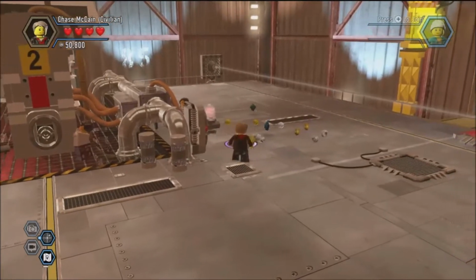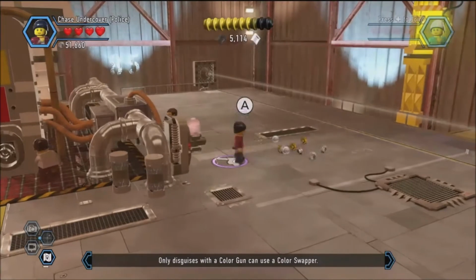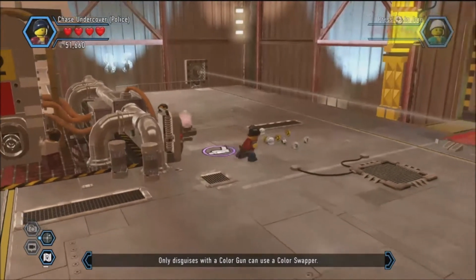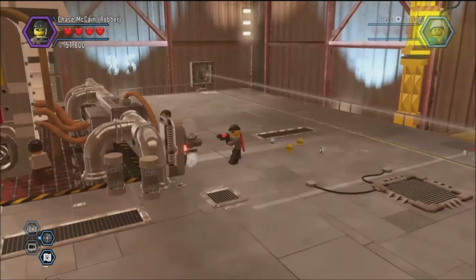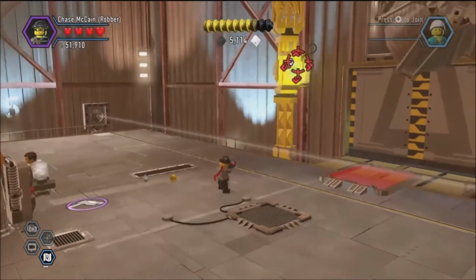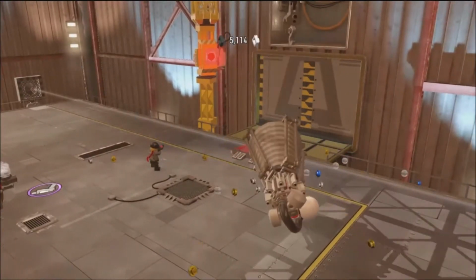You see what I mean? It feels like the color gun is very intrusive. I want to switch the color swapper. Thank you. There we go. Switch the color to red. So we can change this back to red as well.